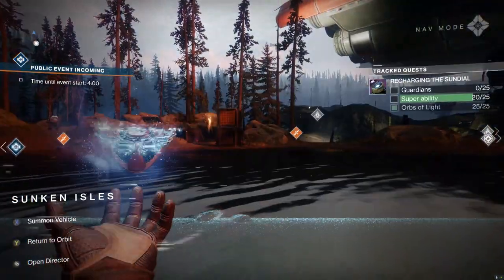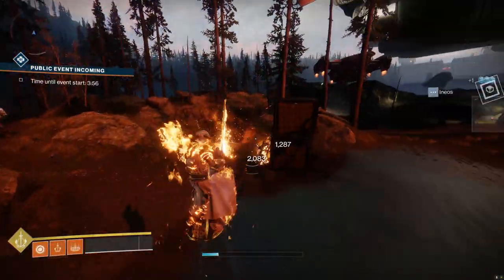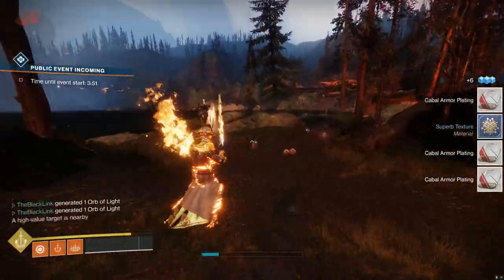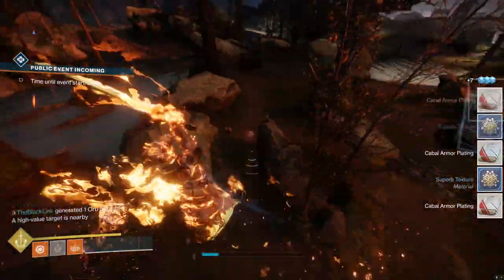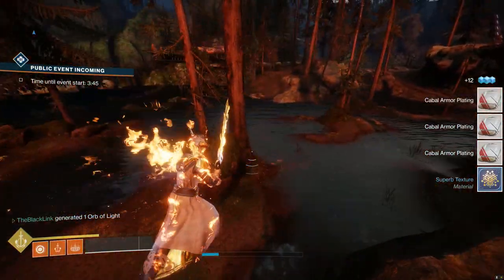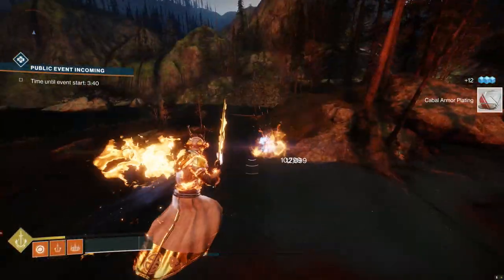Now, what I would recommend you do is that you just pull up a map, find a public event flag, jump to it, get your super instantly, use it, take everything around you out, jump to the next public event flag. By doing that, you'll basically always have a source for your super. You won't have to wait for your super to recharge, and you should be able to rack up 25 kills and 25 orbs of light in no time flat.